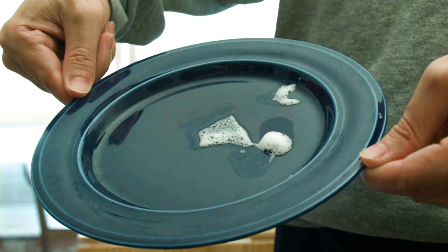Right now we're going to look at some suds. Trevor was kind enough to lather up his hands with some dish soap. We've got some suds here on a plate and we'll show a little shot of that there. Let's take a look and see what this looks like up close. These bubbles are going to start popping, so we've got to get them now. They're probably going to look cool when they pop.